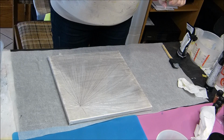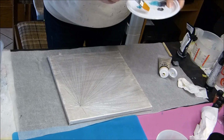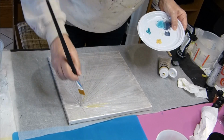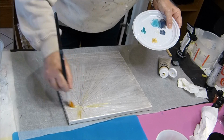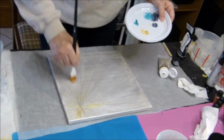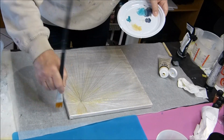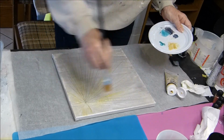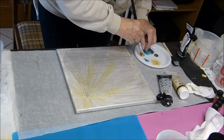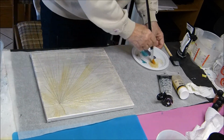Then I'll add some gold paint along the lines. And I add a pearl iridescent again on top, lightly sweeping.